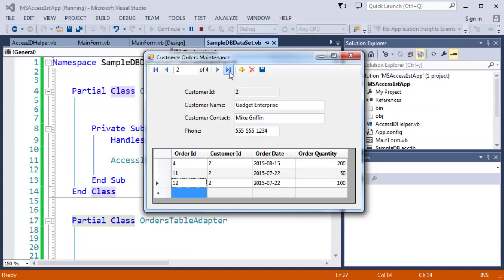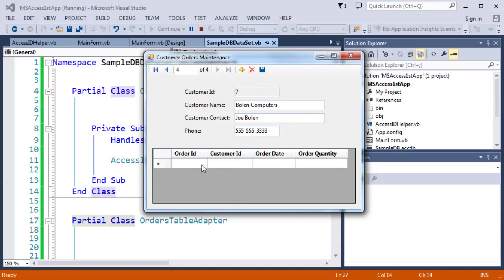Let's go to the very end where I have one. Now we know that this one will take a new order. So if I come down here, I can add a new order. Once again, I'll use today's date. And I'll put in a value of 50 for 23. On that, hit save there, and it updated as well.